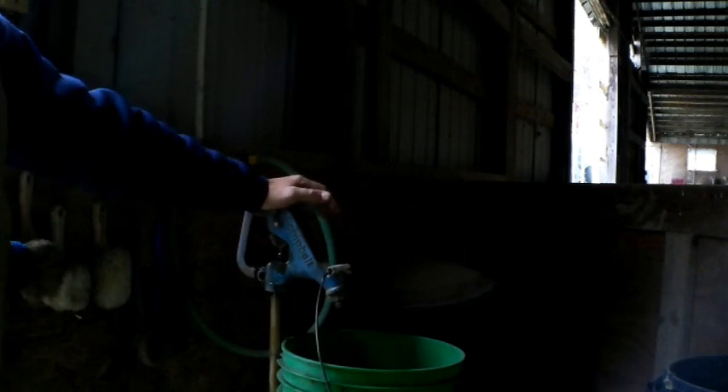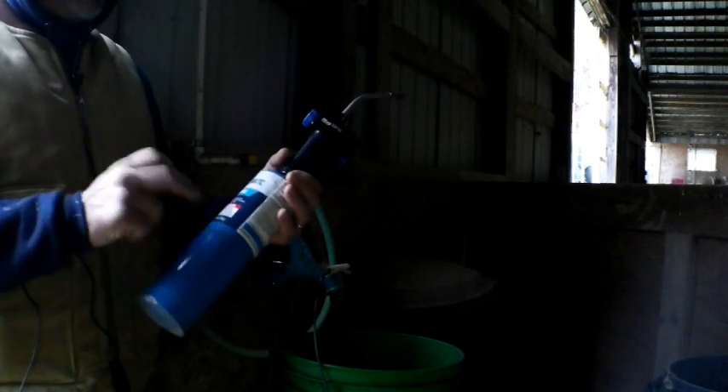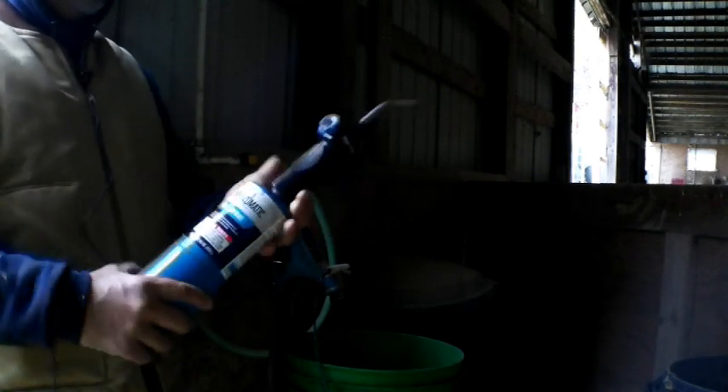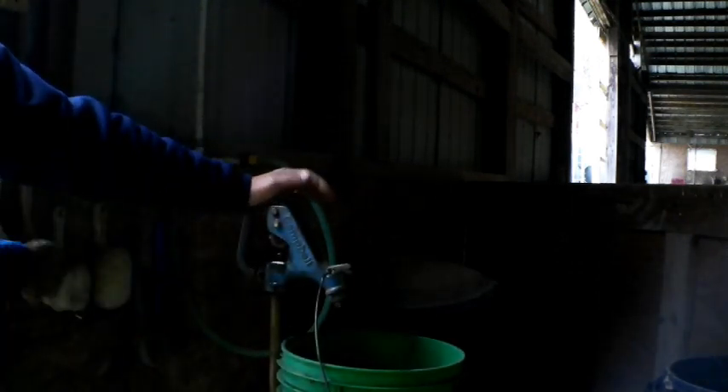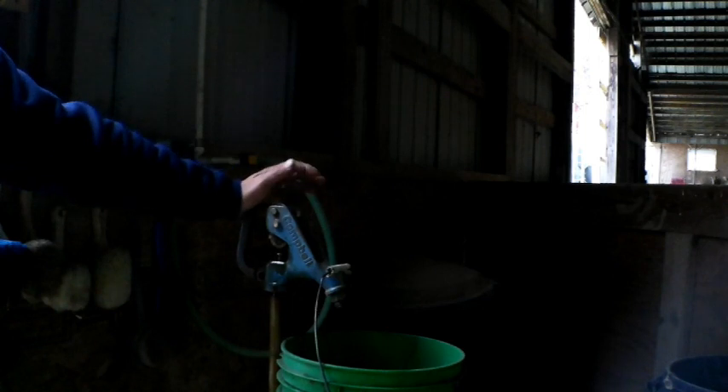What you've got to do then is loosen this up, lift the handle, retighten it, and set it down — hopefully you'll get the water to stop. So don't lift these things up when they're frozen; you could pull them out of adjustment. Go spend $15 on these bottles — refills are cheap. Two seconds with the torch and you're done. Don't crank this thing up when it's frozen. It might be fine, but it might not, and it never fails — it'll be 10 or 15 below zero when the water keeps running because you've pulled this out of adjustment.